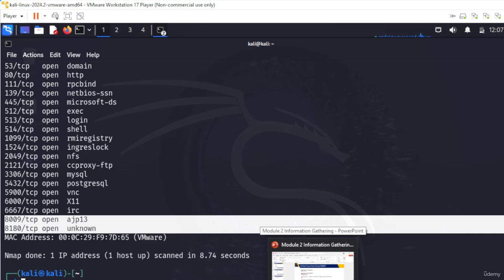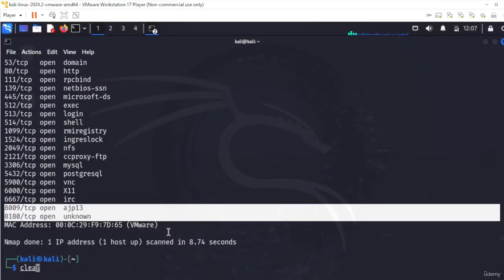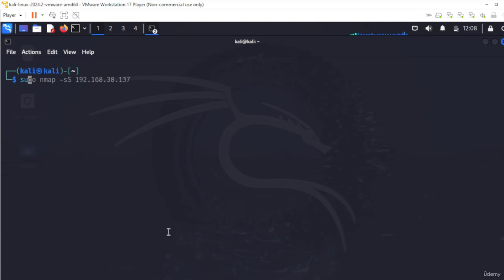Let's see what we have covered so far. You will see that we have just scratched the surface of the nmap command. We learned the sudo nmap command where we put the IP address of Windows. We learned the nmap command and we scanned the Metasploitable. The -sS is the stealth scan command. And then let me show you the -sT. In case there is the TCP protocol running, you can scan that as well. Let me show you the -sT command. In fact, you can even scan a website using Kali Linux. I'll just clear out the screen and we'll try that.